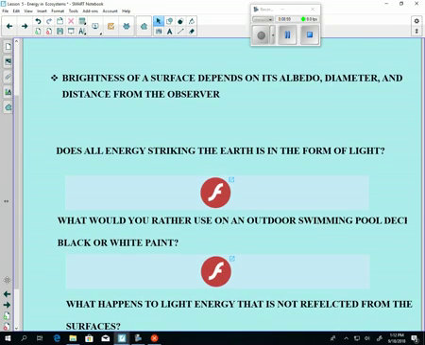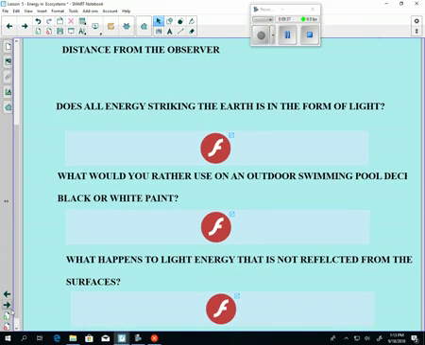What would you rather use on an outdoor swimming pool, on the deck around it, black or white paint? Black? You know what happens if you have black paint? You get out of the pool, your feet would burn, because the black would absorb the heat. You want white, so it would reflect it. Especially if you don't want to be in the water all the time. If you want a suntan, you want to sit in your chair. Can you imagine sitting on your chair and then you get up to go get a drink, and as soon as you put your feet on the black deck, you'll be burning the soles of your feet because it gets so hot. So you want to get a white deck.